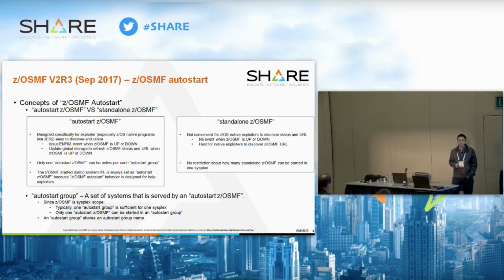Now let's check out some major concepts of the OSMF Auto Start. First, in V2R3, the OSMF can be started as one of 2 types: auto-start z/OSMF and standalone z/OSMF. Auto-start z/OSMF is designed specifically for exploiters of z/OSMF.